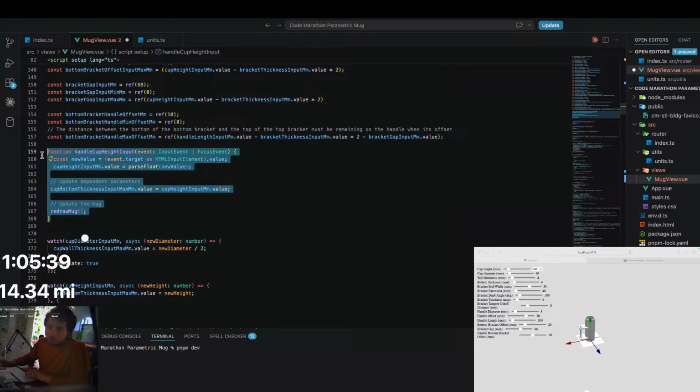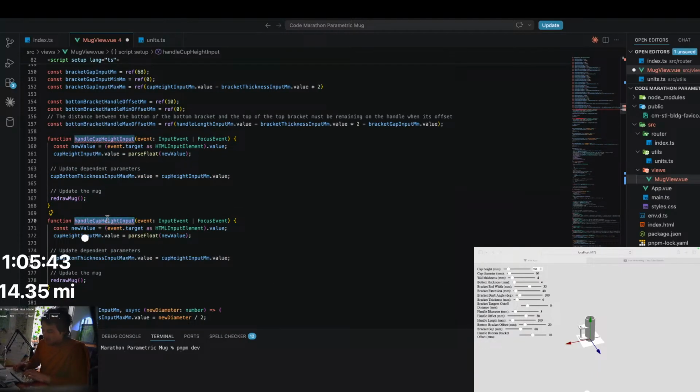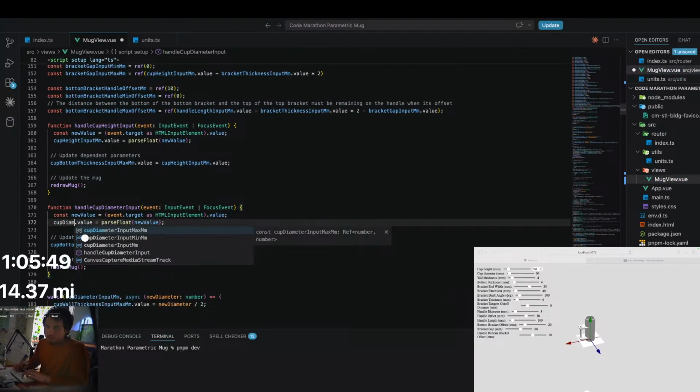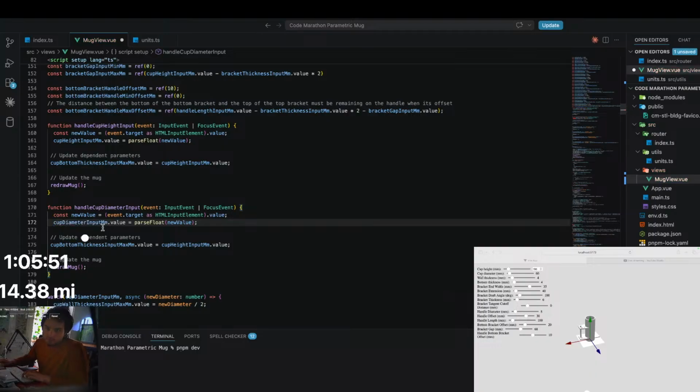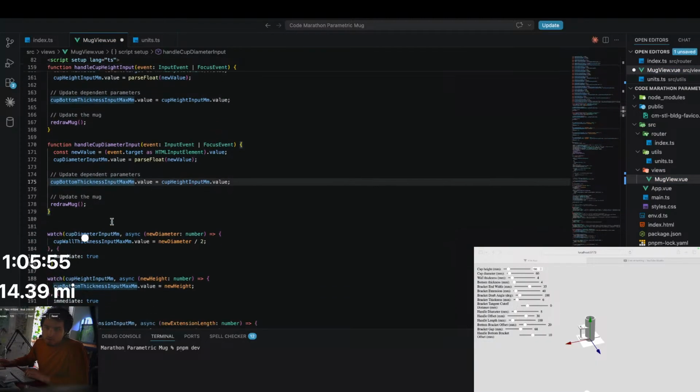We'll just copy and paste the function here and call it handle cup diameter input, and then cup diameter input. Copilot would be picking up on this so fast, and we could get this done in a fraction of the time that we're doing it right now.